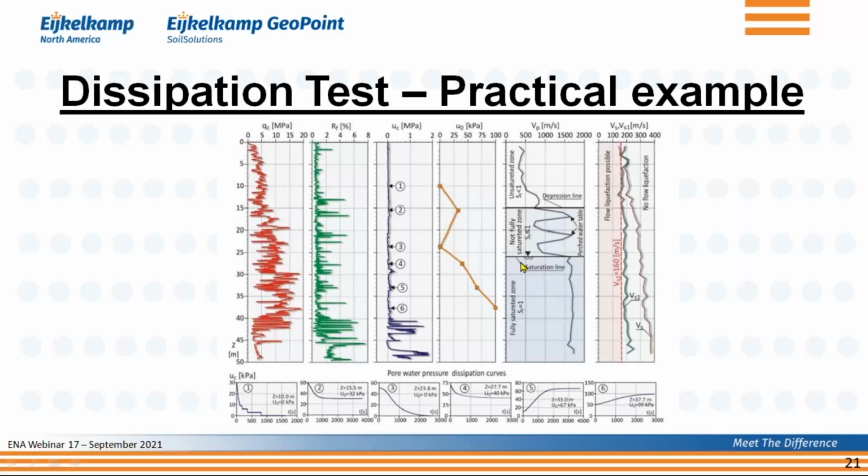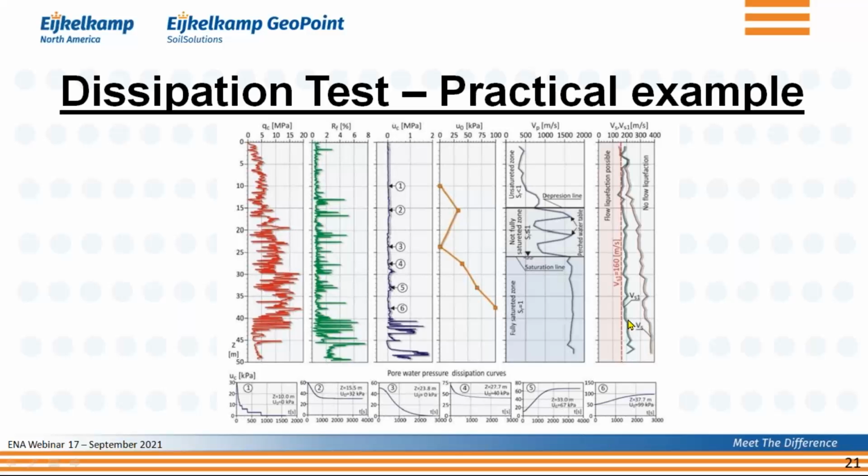So now you know that your saturation line is over here, and above that it is either unsaturated or not fully saturated. At certain places it was probably saturated. There might be some very small zones in there, but it was not fully saturated. But below the saturation line, you now know it is fully saturated. That is what the compression wave can tell you.